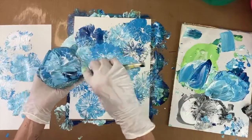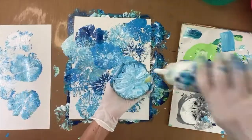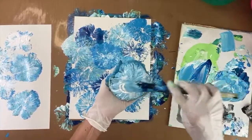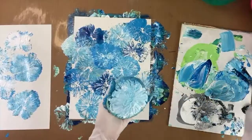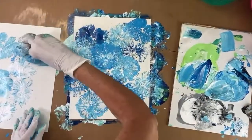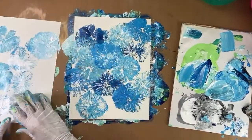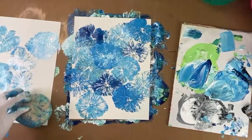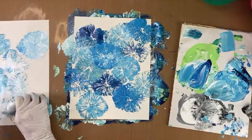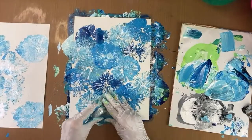So I already have some blue on my paintbrush. Just going to, I want it to be really, really light. But there's so much paint on this now that it's going to blob out, which is why you press out on a piece of paper first. Uh-oh. Okay, we have a crisis here. There is a hole in the bag. Some sand just came out, which tells me my demo is almost over.